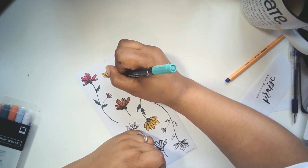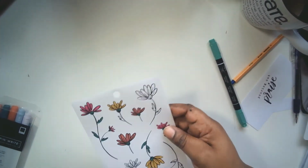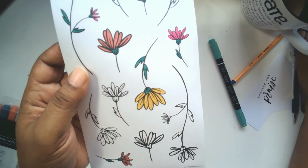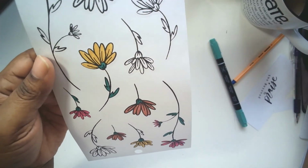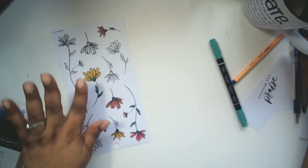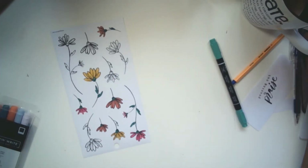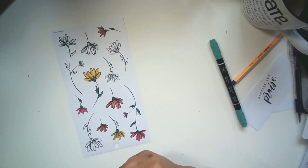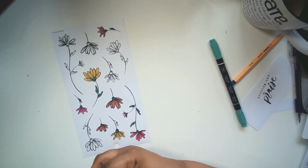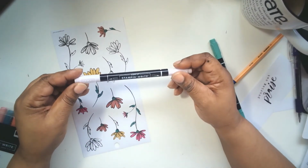Because I'm no colorist. And if you think that coloring is not a profession, you've got another thing coming. Because believe me when I tell you, it is. You've got some people that are professional colorists. Look at that. And they know how to do all the shading and blending. Because this could get shades and stuff to it. There's all of these. But I'm not too skilled in that. It's something I would like to give some attention to, and I will try it. I have tried it, but I don't feel comfortable trying it with these yet. I just have to learn some other stuff first.